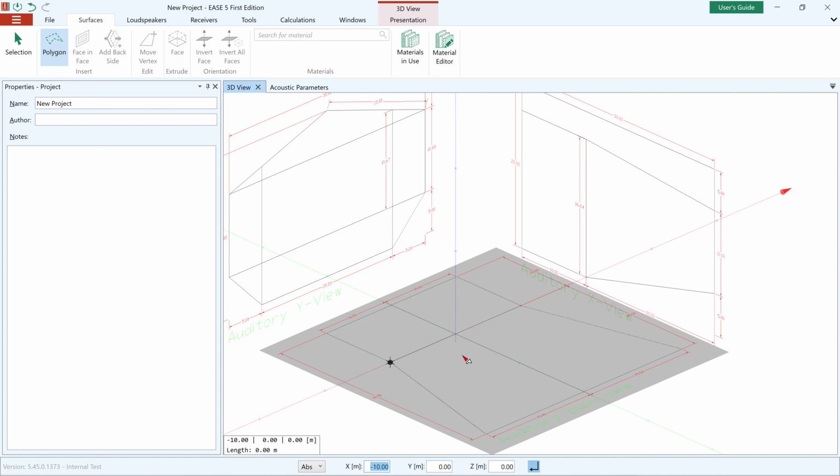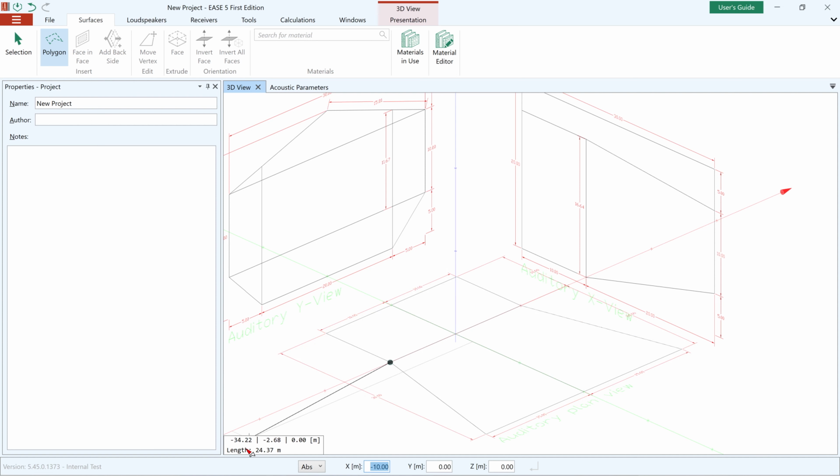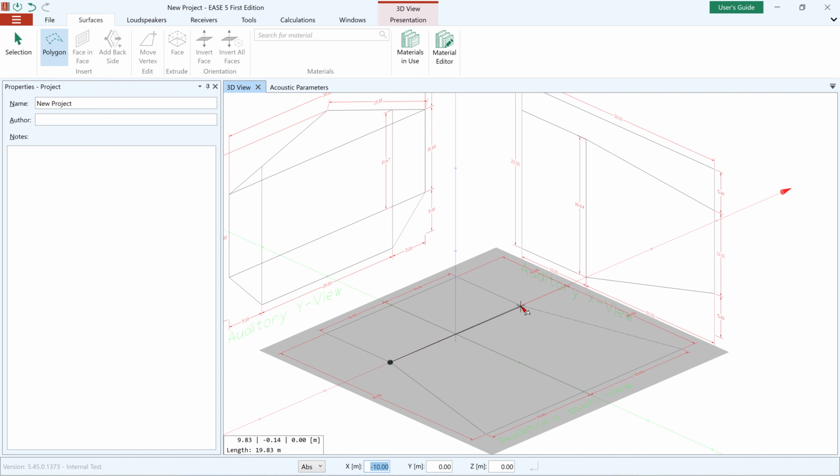I press enter to insert my first vertex, and then my next vertex is at x equals 10. You can see an estimate here from the status bar, but you can also infer from the drawing. So type again 10 and press enter. The next vertex is at y plus 10 and also x plus 10. So just change y coordinate in this case because x is already correct in the control bar. Press enter. And then my last point is at exactly x equals minus 10 and y equals 10.